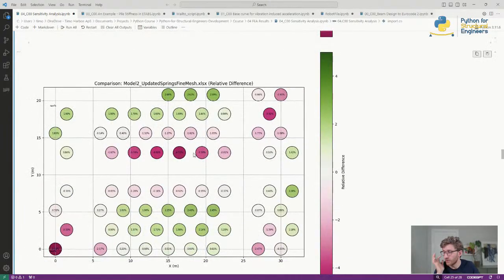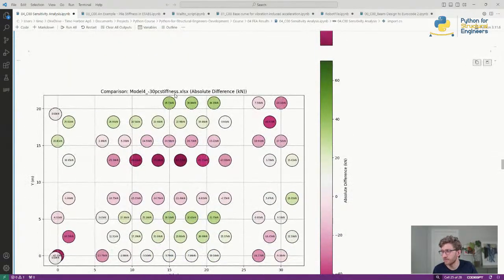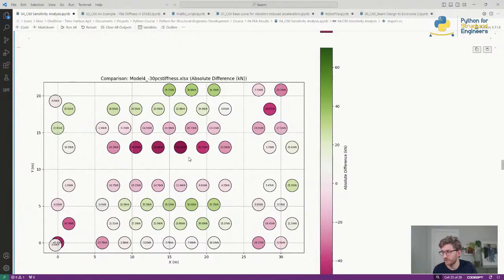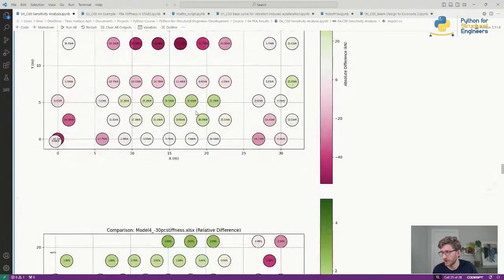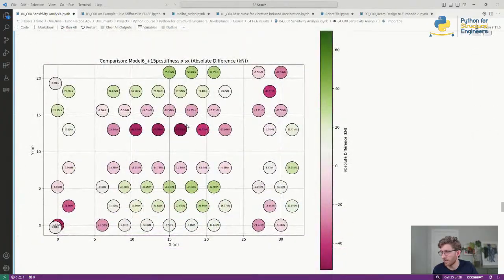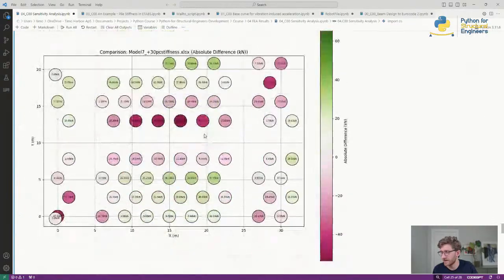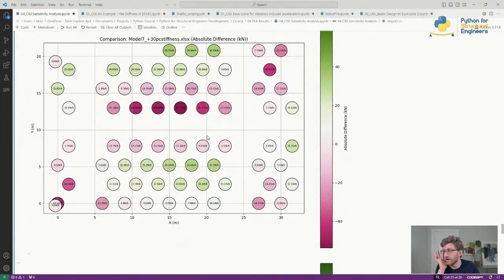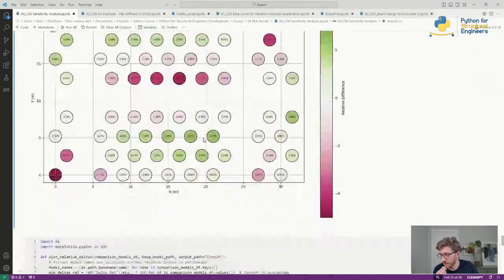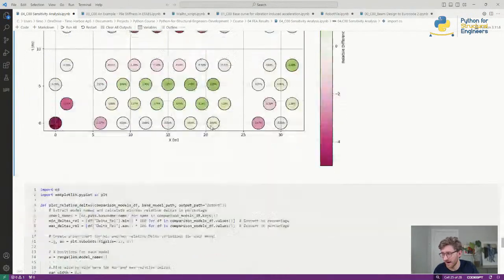You can also do the percentage difference. You just need to define that rule. And then you can clearly see how the different models, like a less stiff model, compare with the full stiffness model. Again, a lot more force in here. We start making the model more stiff, and how does that affect the building? It's a bit of the same pattern, actually. Sorry, it's the stiffness of the piles we're talking about here. But then you can do all of these for all different load combinations, all different models that you're comparing.